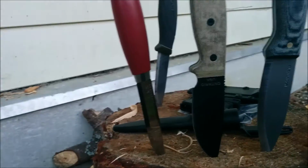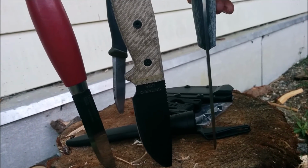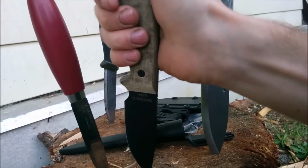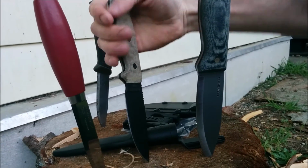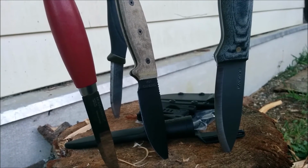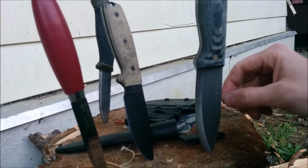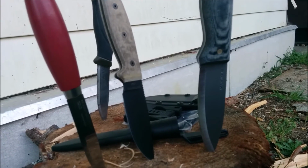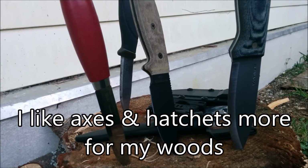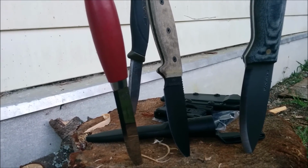So just know that. And these knives, the reason why I got them too is because they're roughly 3 millimeters thick, or an eighth of an inch. And I'm not into having a big thick blade on me. I want something that is tough and durable, but can do some slicing and can process some wood, get those feather sticks or carving or notching and all that stuff. And I feel that anything thicker than maybe 3.5 mil is kind of overdoing it. So that's why I decided to get the Bushlore and the Rat 3, and then the Mora Classic #1 I think everyone should have. It's just a good knife to have around the house.